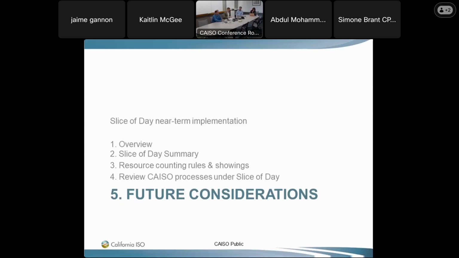Hey, this is Perry Servideo, CISA again. I was really hoping for more on that CPM slide. What I wanted to at least put out there is that what's clear after today's call is that CAISO's input information will change under slice of day. What's not clear to me yet is what impact this has on CAISO's compliance and backstop procurement decisions. I'd say that we're concerned first about alignment between CPUC compliance as well as CAISO tariff compliance.